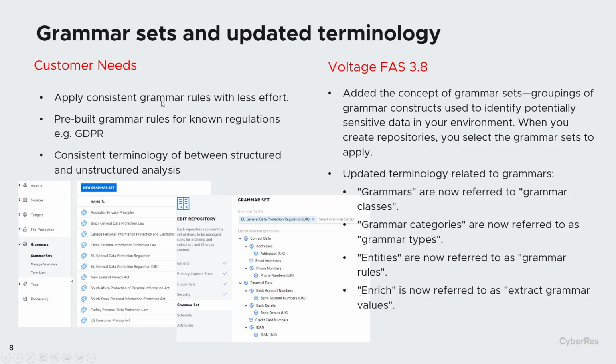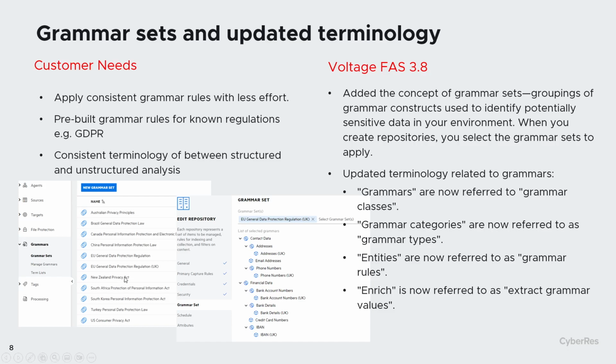Okay, next we've made some changes to grammars, and we've introduced this common concept of grammar sets, and at the same time updated the terminology. What we were trying to do here is have a consistent set of grammar rules and apply them with less effort. You can see we've named the grammar sets based on different regulations around the globe, and these are the ones that we provided out of the box. But as you can see, with the new grammar set option, you can create your own grammar sets as well.